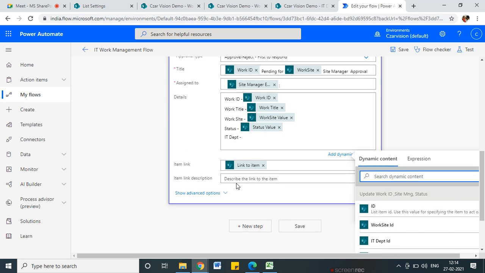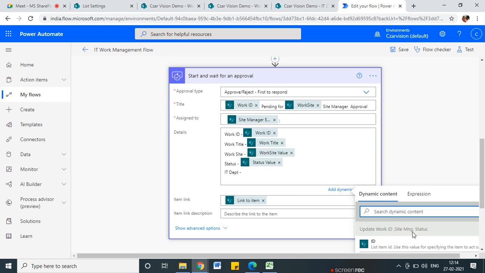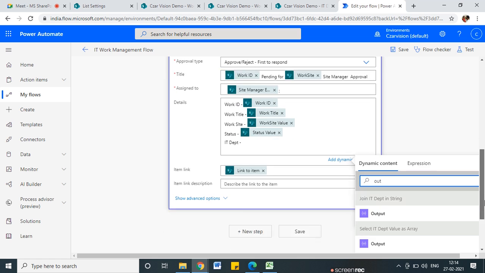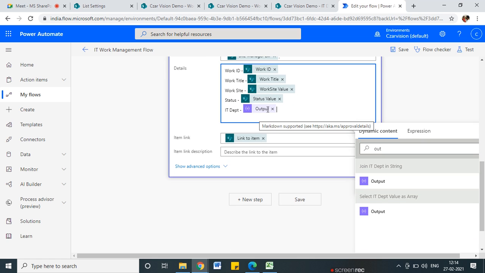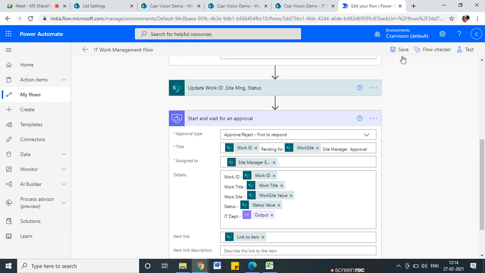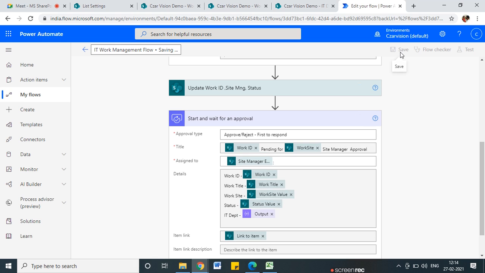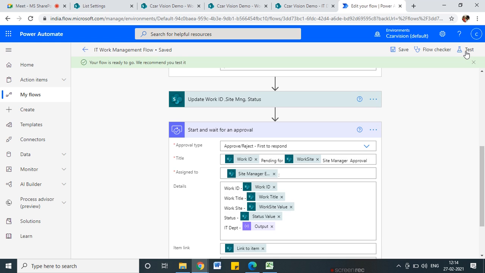From that output, not the select IT department, this output. Here the output is from join IT department as a string. Both are outputs, but you should know which one we need to select.